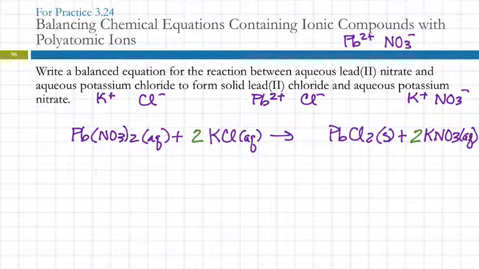Examine your formulas. Make sure the formula is correct. Because if the formula is not correct, you may not be able to balance the equation at all. Like if I had left off the 2 here and I just had Cl, there would be no way to balance this. Then, if your formulas are correct, start over and start in a different place. Here I was starting with lead and just working my way through. If that gave me unsatisfactory results, maybe start with potassium or start with chlorine. Start somewhere else. Okay?